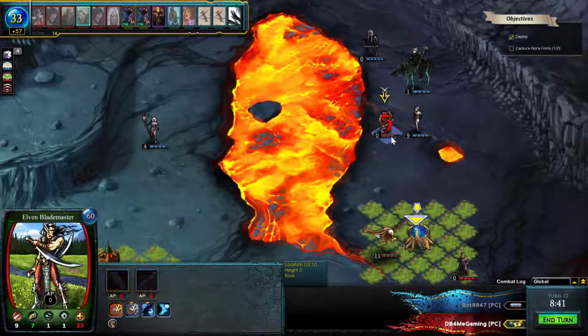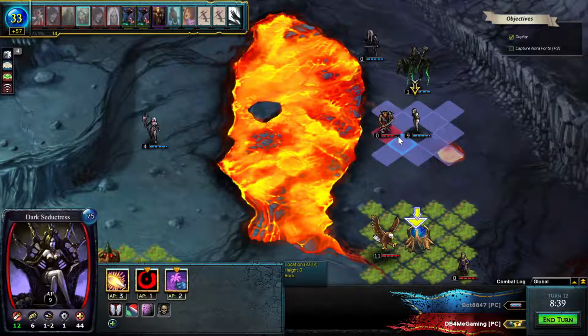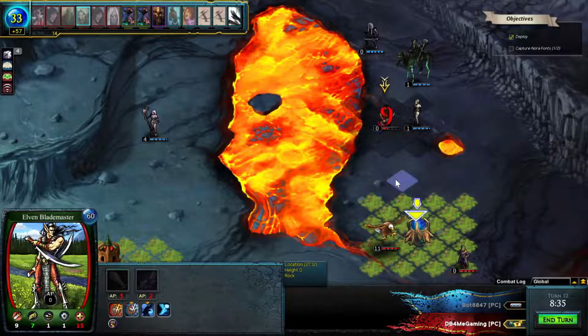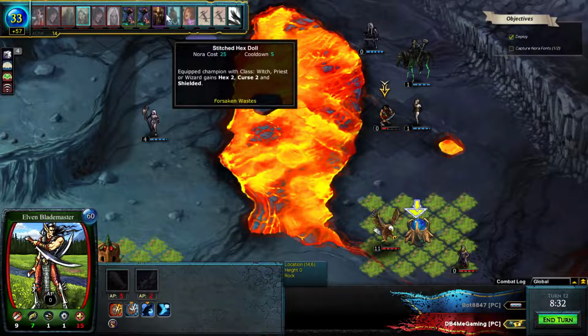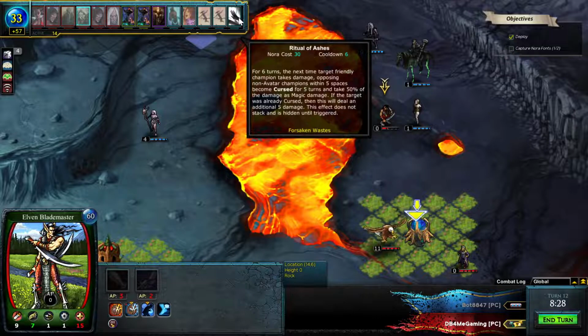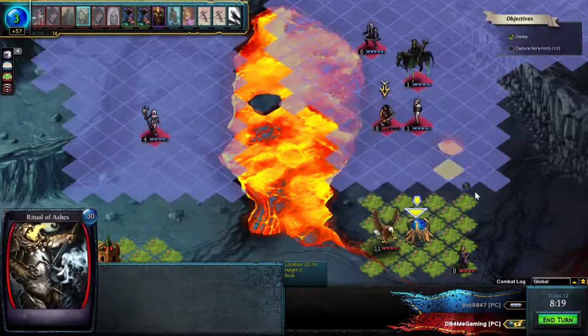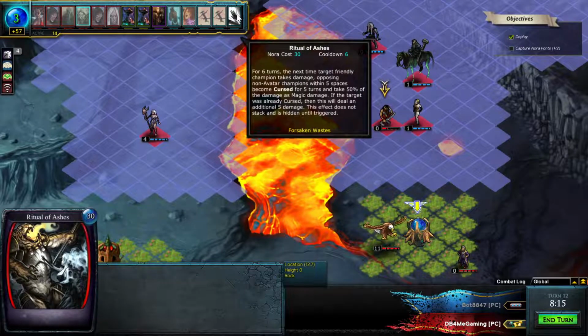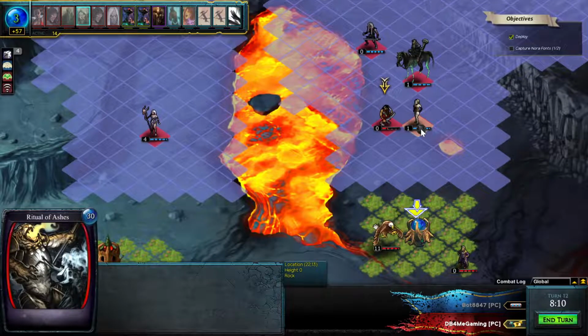Double attack, pretty good. 10 damage, no problem. Then you can get your double attack off. All right, pretty dope. 15 damage left. We could do this Ritual of Ashes. Yeah, I think I'm gonna do this. Hold on, wait. For 6 turns, the next time target friendly champion, yeah, we're doing that.